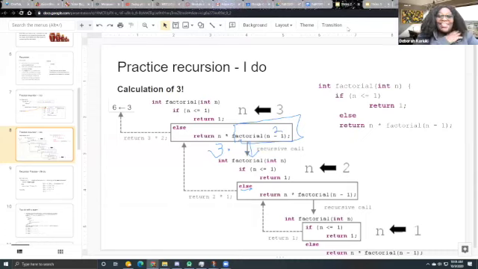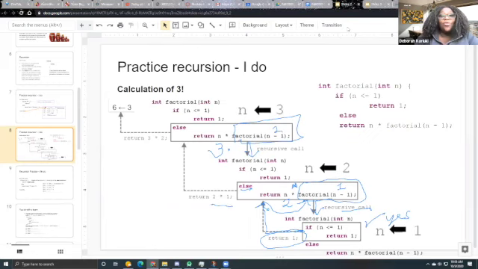So this time now, we are going to take our 2 times n minus 1, which is going to give us our 1. So we haven't reached our base case. So the next time we go in, this time we have n, is n less than or equal to 1? Yes. So we return our 1. So when we return our 1 using those arrows, we are going to put our 1 into our n factorial here. So you see where we put our 1. So 2 times 1 is 2.